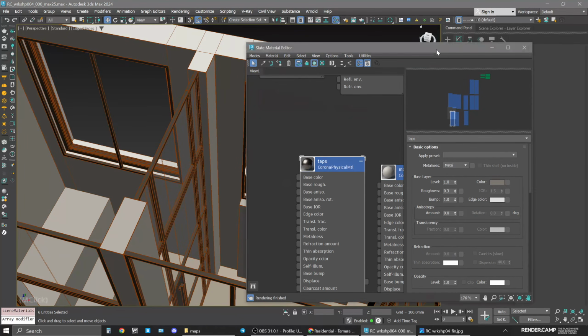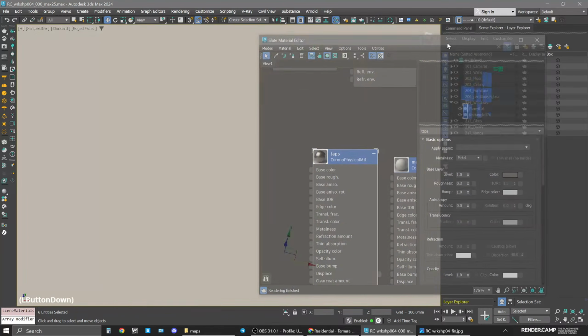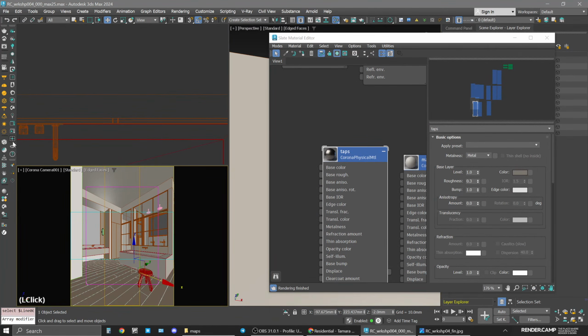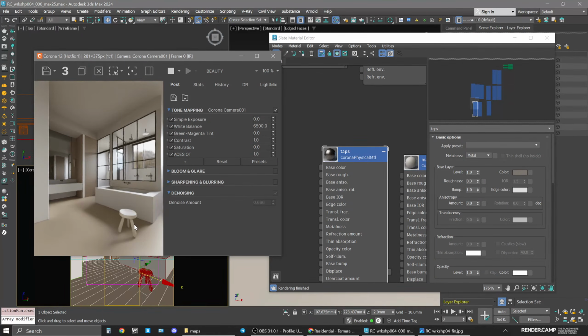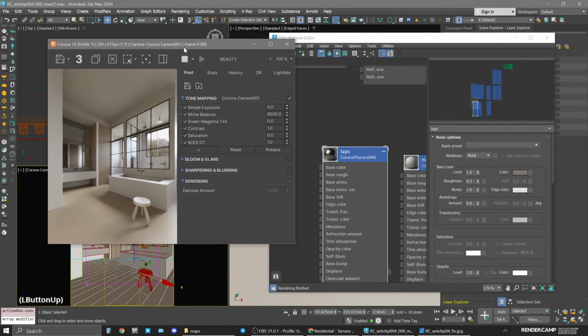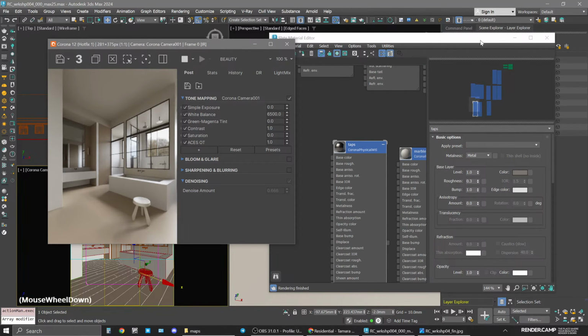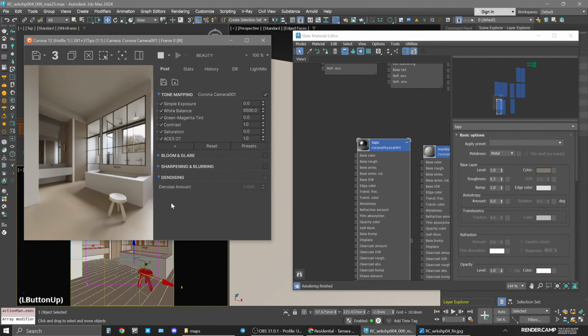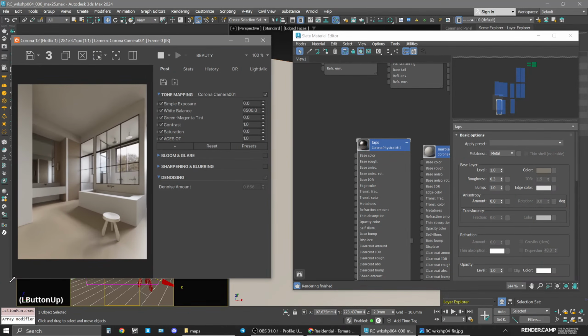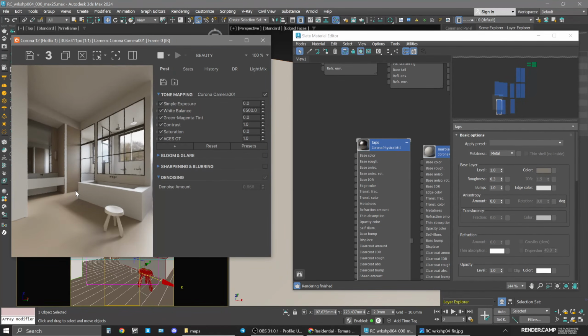Okay. Now I will unhide my ceiling. I'll go back to my camera and take a look at what we have. Okay, pretty close. Again, I remind you, we apply basic materials. This is not textures yet. We just make the general feeling of the image. Okay, what can I do? I definitely want to increase my contrast a little bit. I want to add vignette, maybe 5. Okay, let it be so.